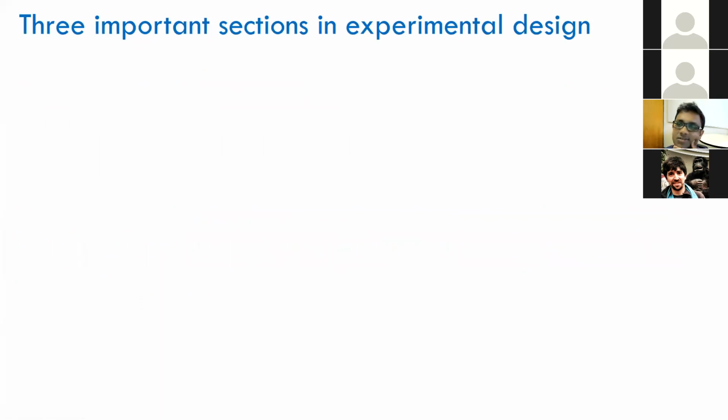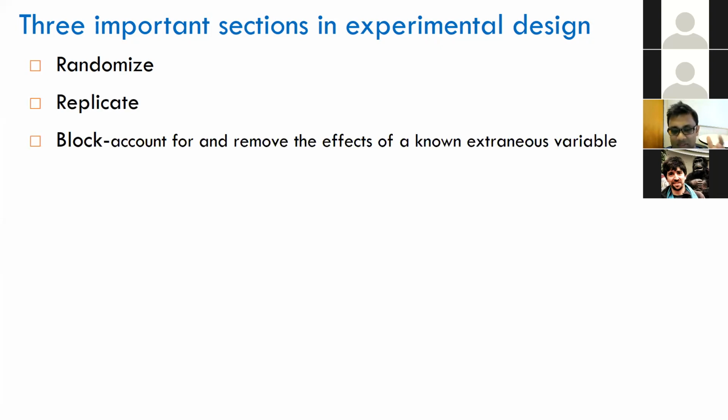Summary of today's session, not a summary, but the important points that you need to understand before you design or start the experiment. One is randomization, and the replication, and then the blocking. What is blocking? Blocking is for when you have an external factor. For example, let's say there is a water gradient on your field. You need to block it, so you address it with a blocking design. That's another method to reduce that effect.